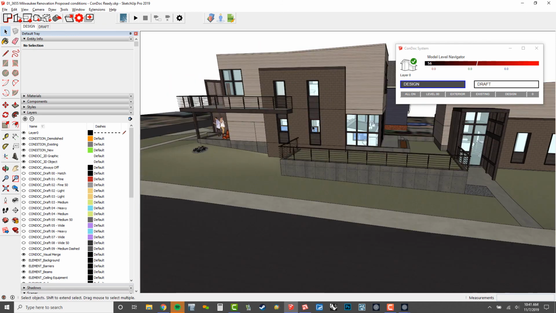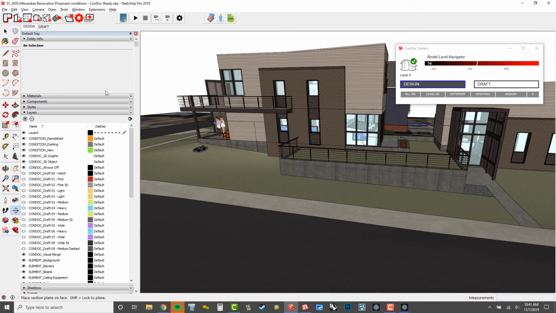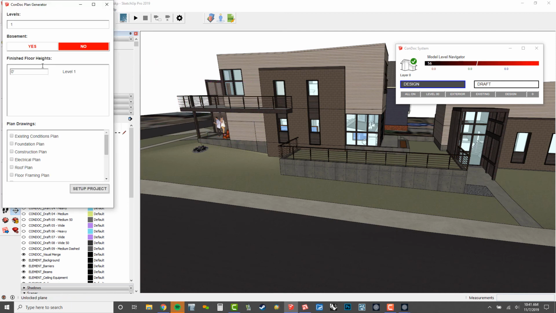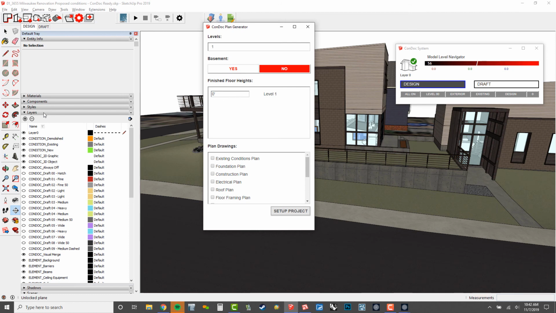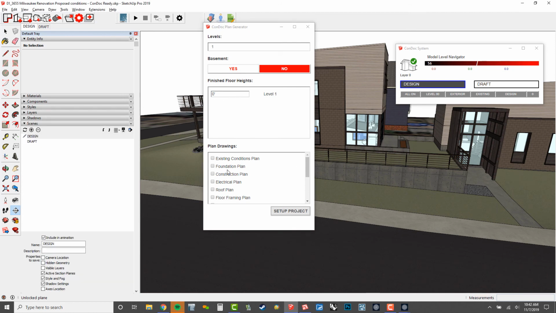So then, I would go through and we've run the plan generator several times, but you can imagine if I just go in here and say plan generator, and then let's look at our scenes, and let's go with a foundation plan, a renovation construction plan, demolition plans, reflected ceiling plans, presentation, furniture, roof plan. So we have all these different plans, and if I click Setup Project, watch what happens here. Oh, and also we need our levels. So we have 2 levels, and our levels are at roughly 5 and 15 feet.